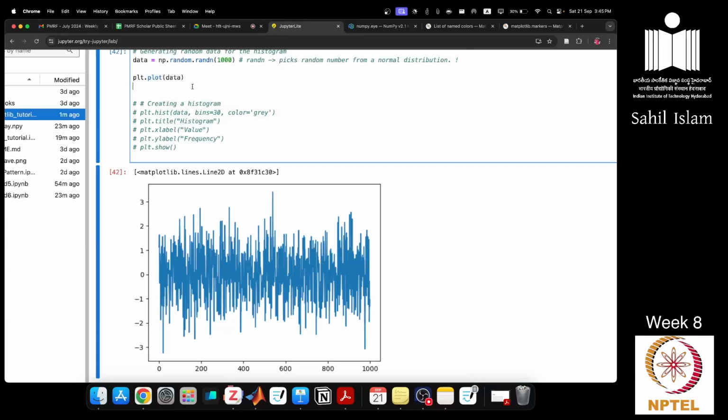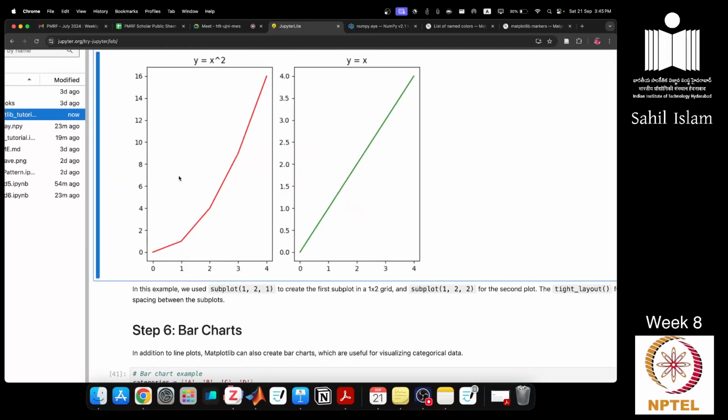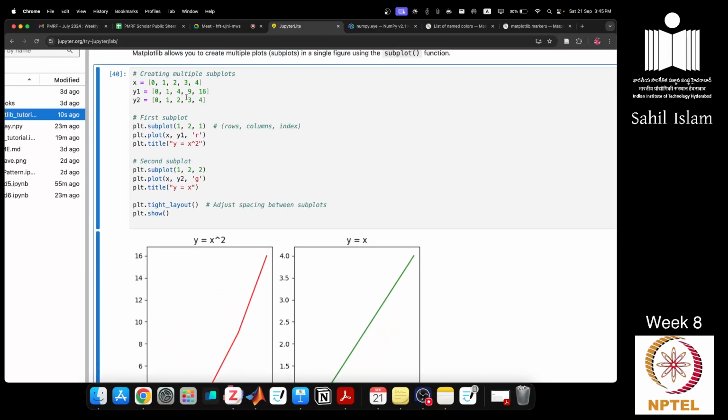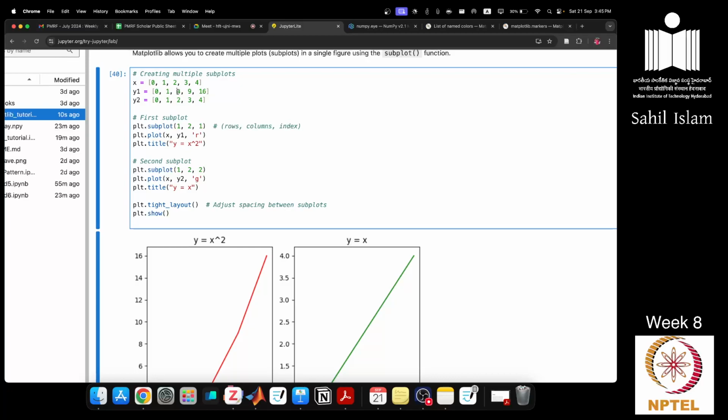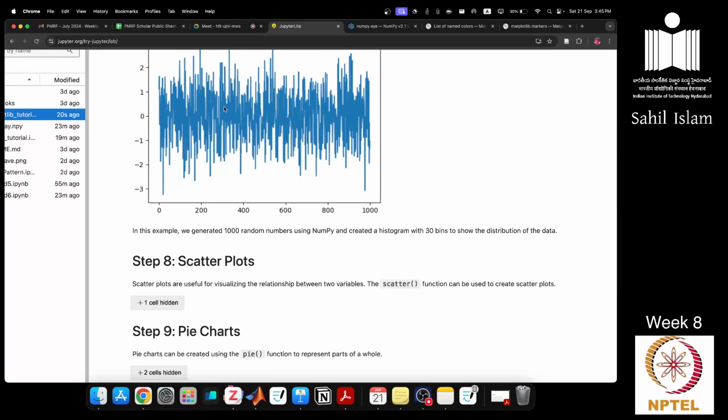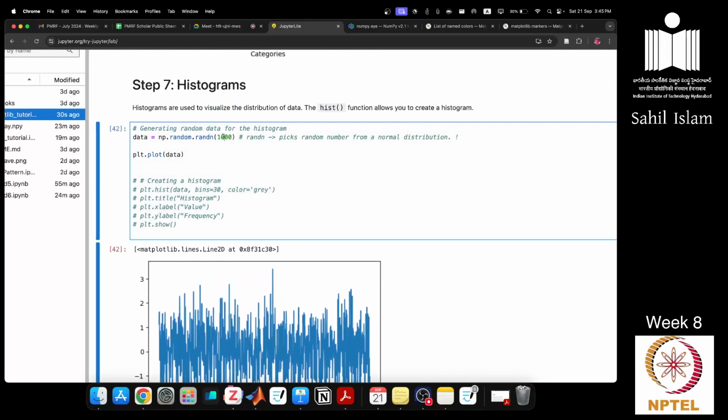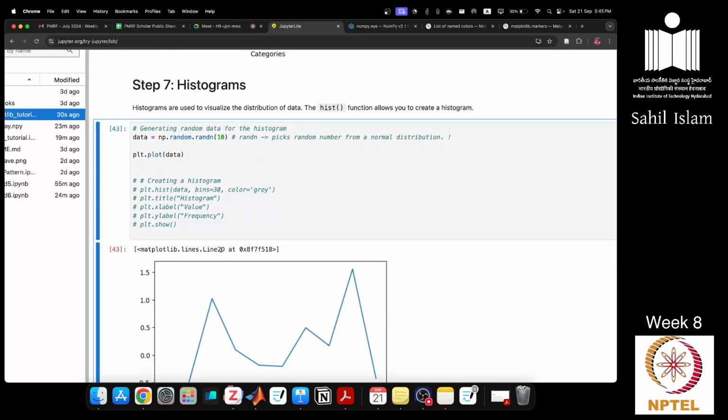For example, if it did follow a y equals x square pattern, then for a given value you could tell the next value. Say x is 0 1 2 3 4 5 and the third element is 4, then you can say the next will be 9, because it will be 3 square. You would already know that. But for random numbers, there is no way you know this information. That is why they are random numbers.